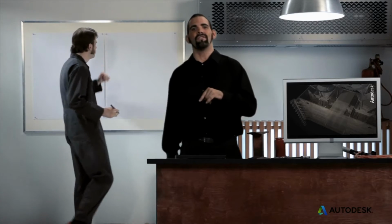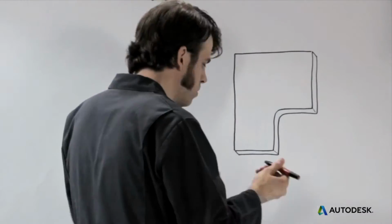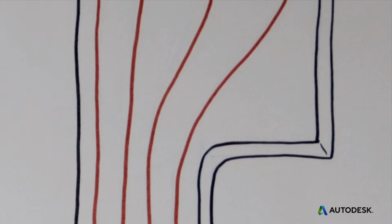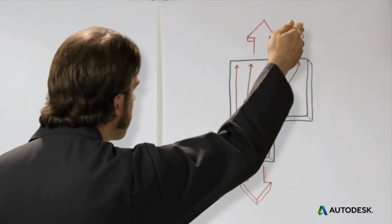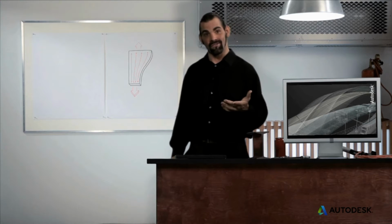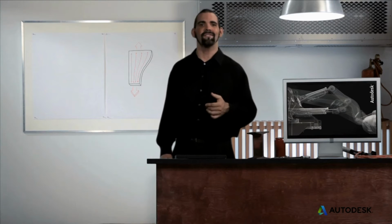Now, let's visualize how lines of force will travel within a specific part. Here's a picture of a corner in a flat plate, under tension, gripped at the top and bottom. Drawing these lines of force shows that the corner of the part isn't experiencing any stress, so you could cut it off in a nice smooth curve following those force lines, saving weight without reducing strength. Drawing lines of force will also show you where the stress concentrates. And that's good, because avoiding stress concentrations is our next key strategy.